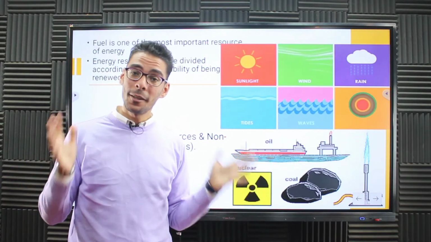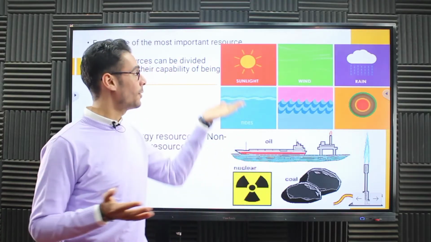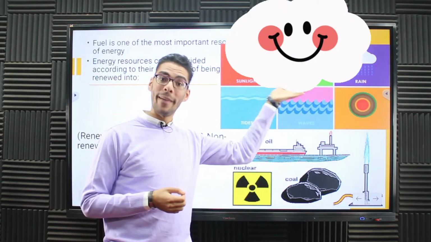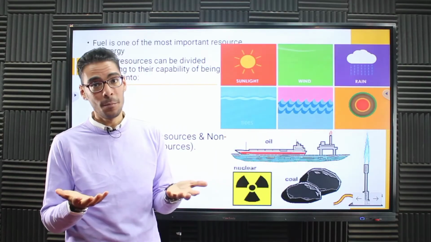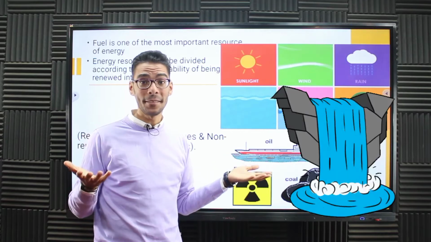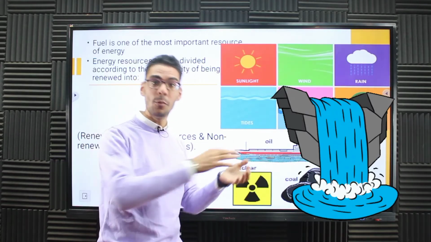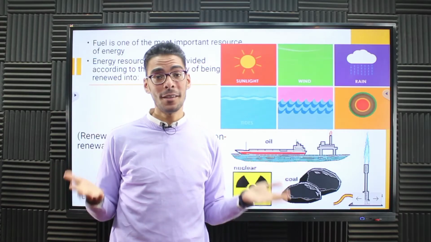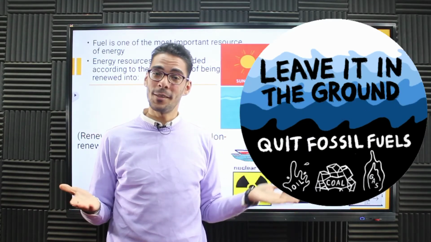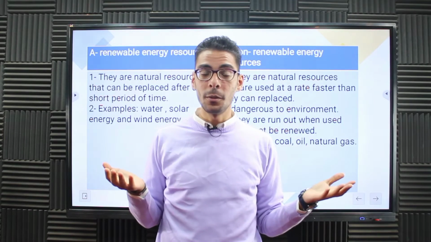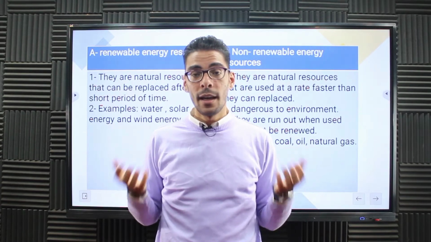And here is the conclusion for the previous part. The renewable sources of energy are represented by the sun, wind, and the energy produced by water, such as rain, or maybe the hydroelectric energy, which is the waves or the flow of water, as we mentioned before. Non-renewable sources of energy are the fossil fuel forms, such as coal, oil, and natural gas. We have a big difference between renewable and non-renewable, not just in the examples, but in the effect.